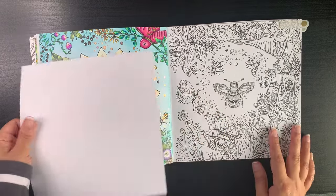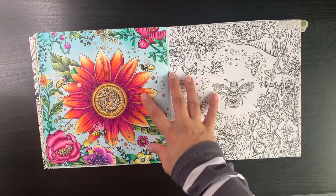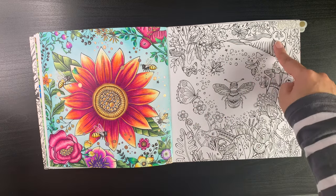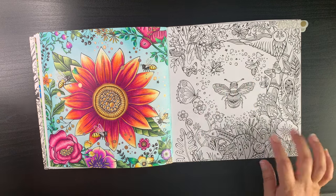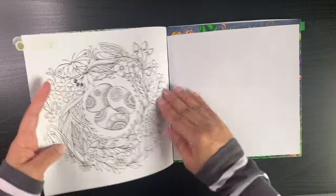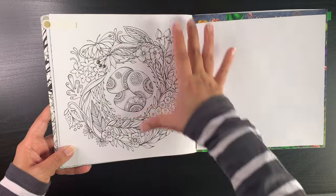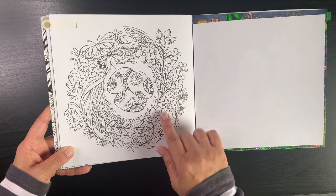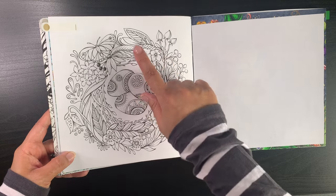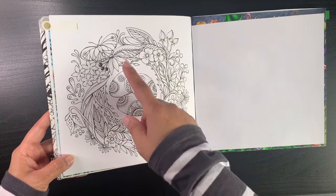I think I used Castle Arts pencils on that flower. I've kept those pencils aside for my son one day once he learns to color properly. I really like this page and I thought I'd do it — maybe bring in a soft background. There's an owl there, so I don't know if it should be a night scene, but I think I might keep it quite soft, like a light blue.